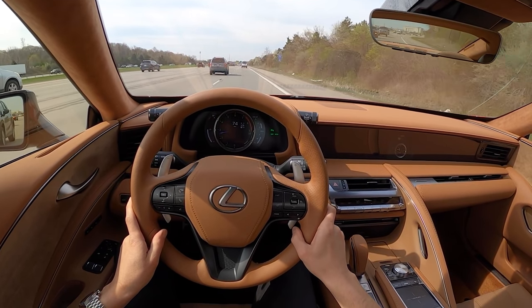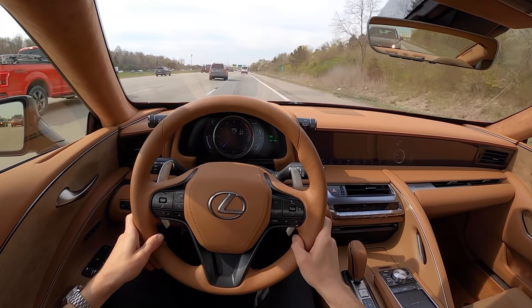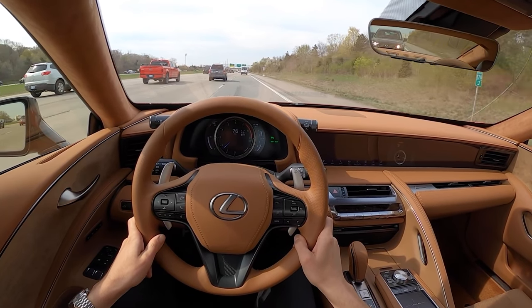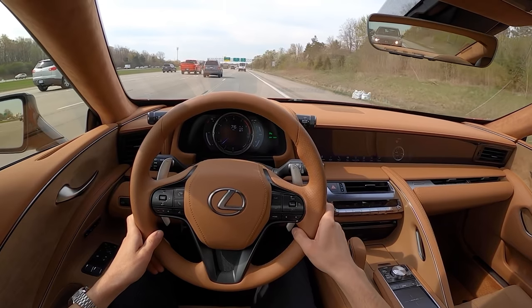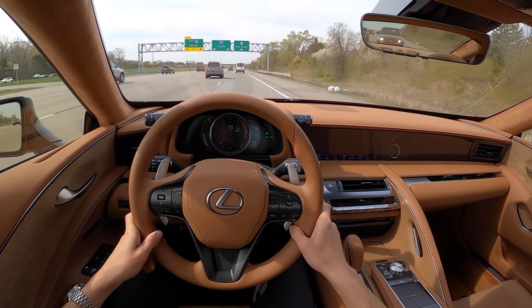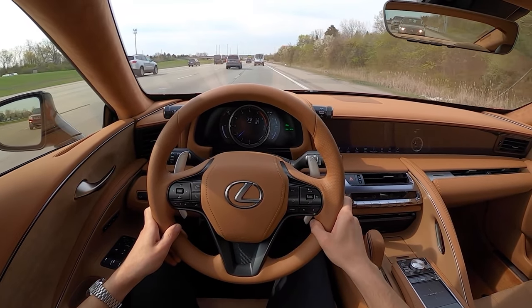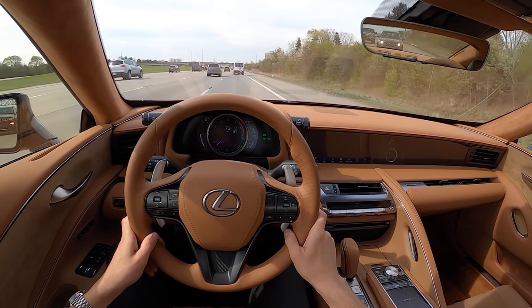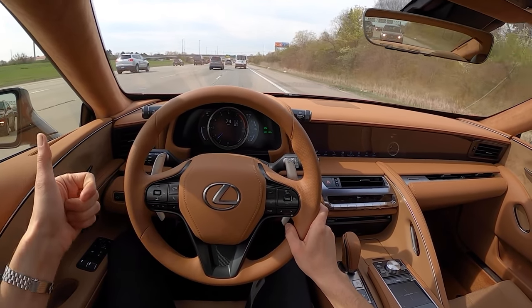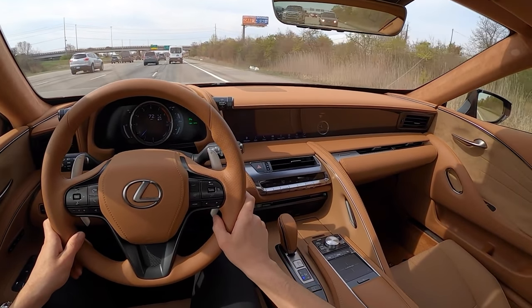Guys, well, there's the LC500. For a full review, I'm sure you've already heard it from 10 other videos. Check out some of my past videos on these. The convertible was an absolute treat last year, and that video got a ton of views. So check that out for some more sounds, and if you're listening with headphones, good on you. The binaural audio in this LC500 sounds pretty good.